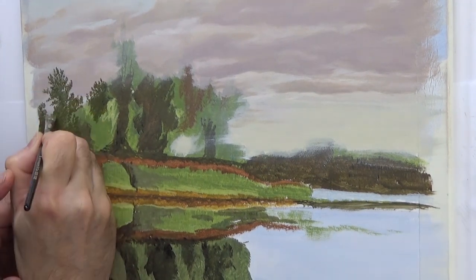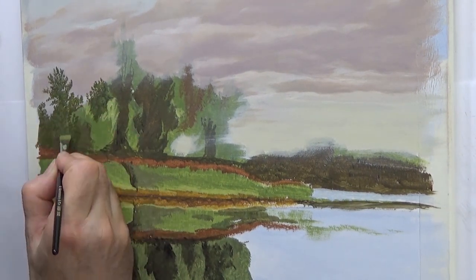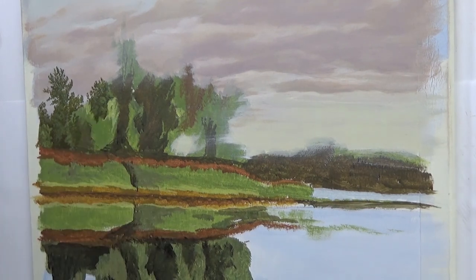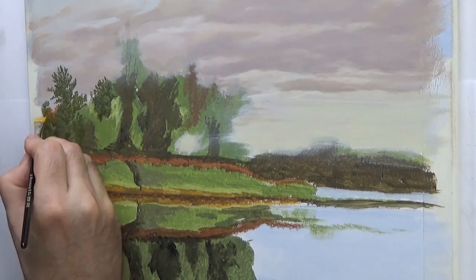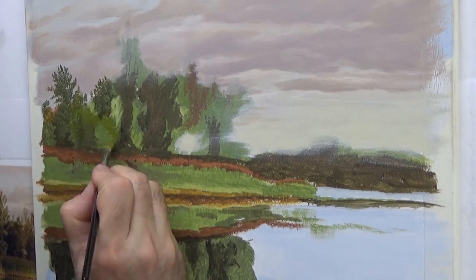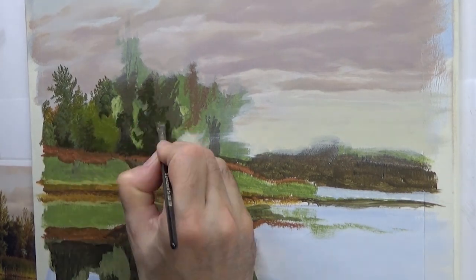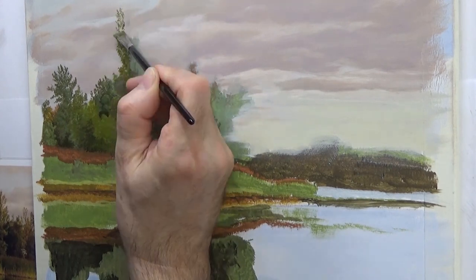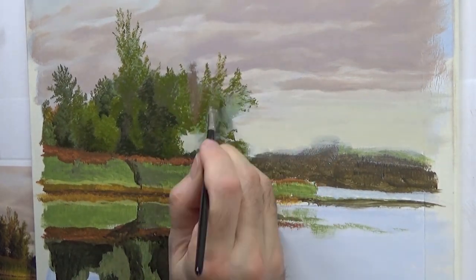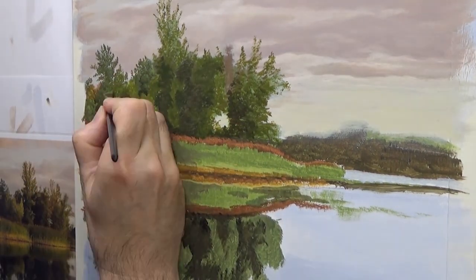With the sky done, I'm starting on the trees, and the technique here is using a small flat brush. I'm putting each individual leaf down by just touching the edge of the brush to the board. A very gentle touch is needed. I'm mostly going for the darker areas first, probably about a quarter dark. The darkest darks will be left to last.